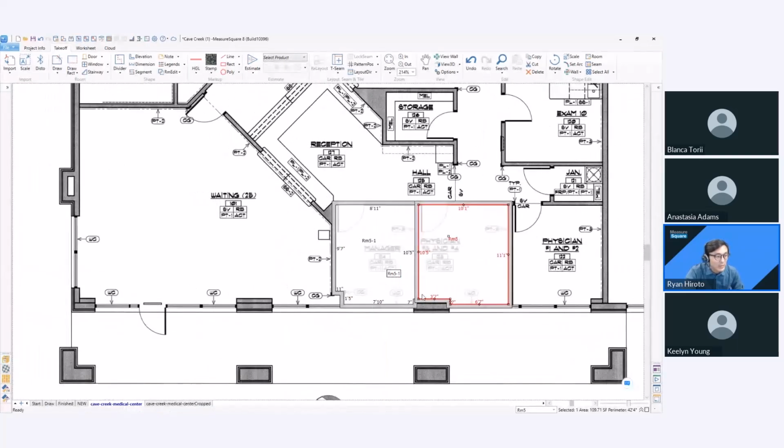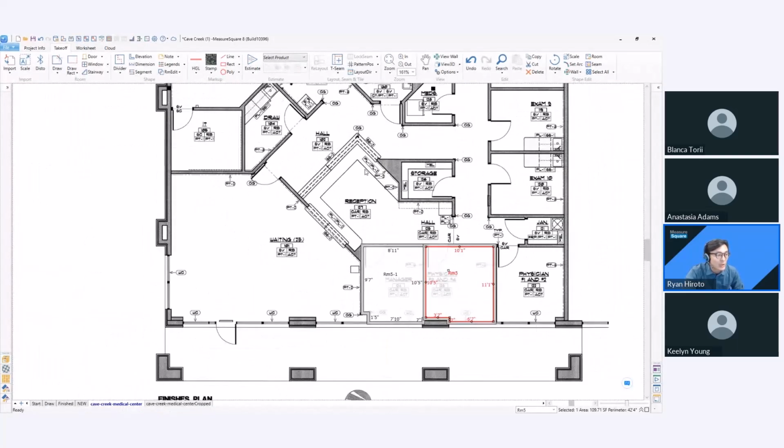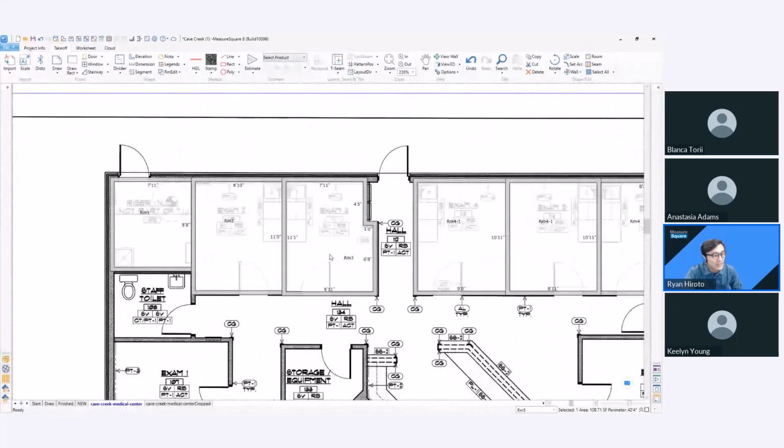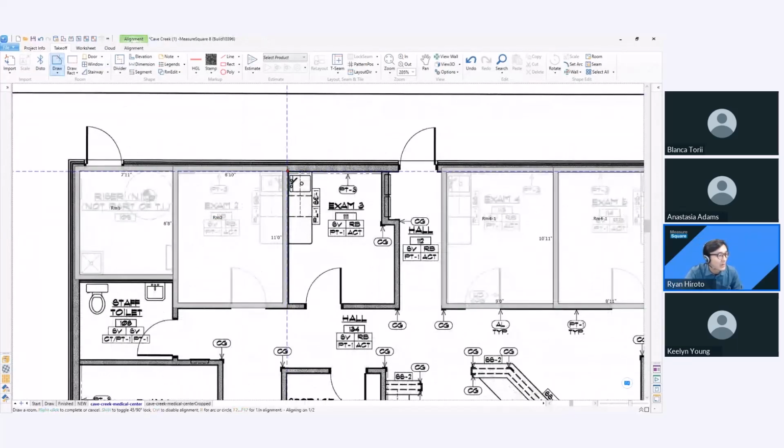So those are some quick tools. We can also do things like merge areas together. So if we're in the mode of drawing rectangles, if I go back up here and delete this room for us for now, we can continue to draw areas kind of separated, just like so. Like I can draw one triangle and one triangle here.